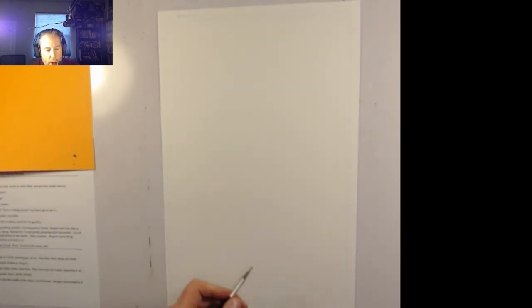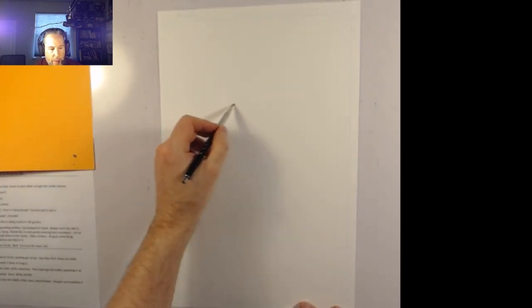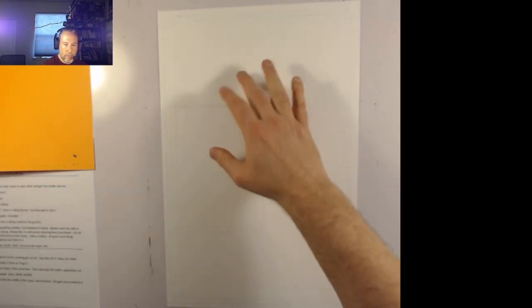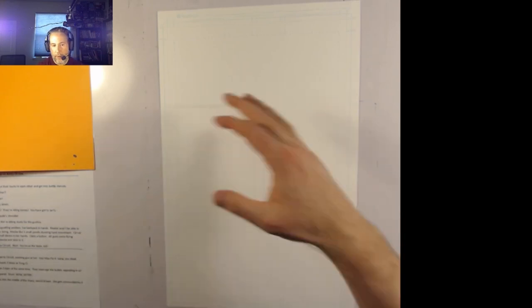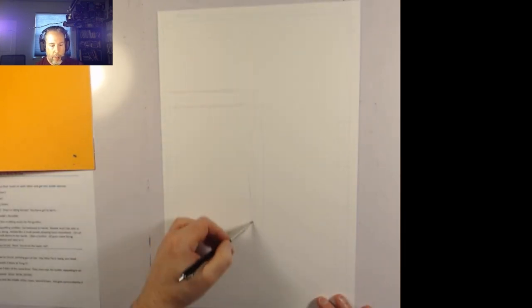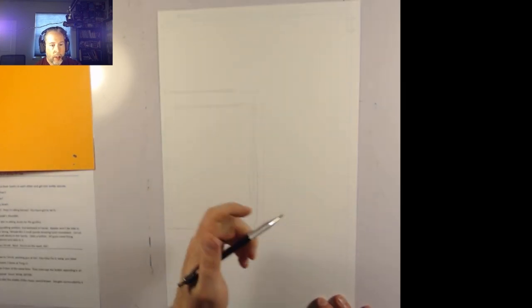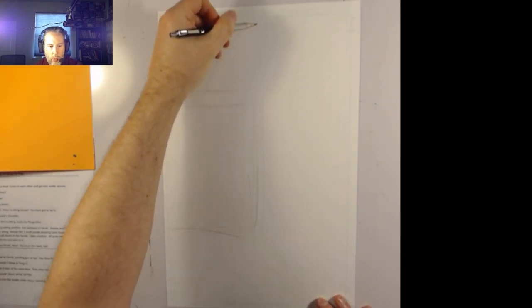If I want to do panel number three fairly big, I might put that here. So it's taking up, 1, 2, 3, a quarter of the page, maybe. Pretty decent. Out of seven panels, it's going to be much bigger. Maybe even bring it up a little bit here. Something like that. So that means if I have panel three, I have to put one and two here. I can split this in the middle if I want.